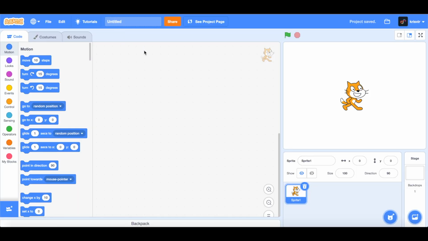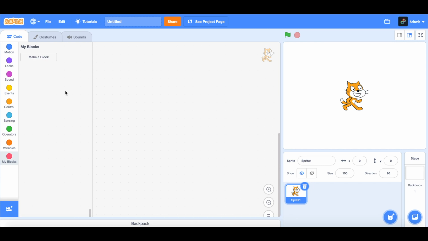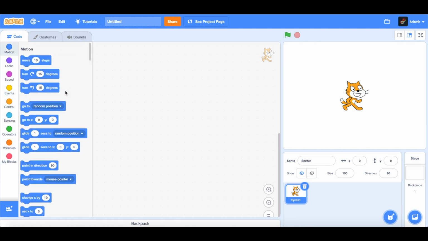So this is all the different types of code. The motion is where you want your sprite. What a sprite is, basically, is one of the objects in the project.